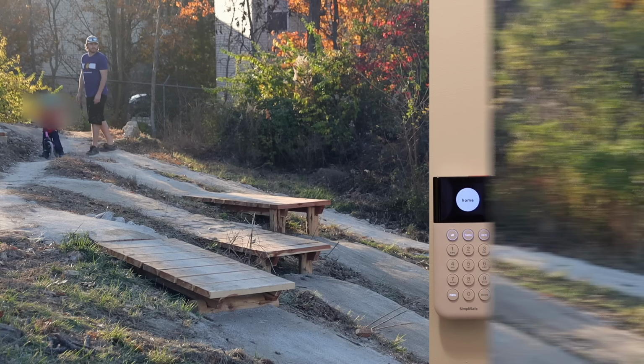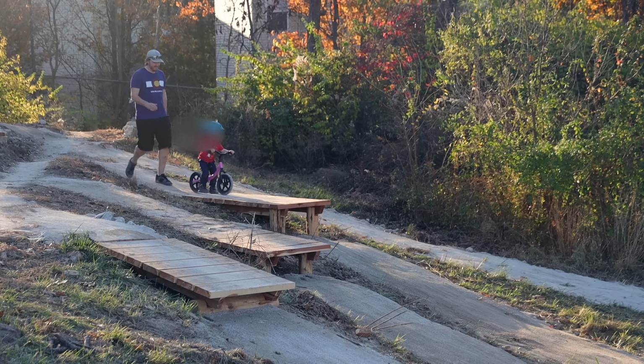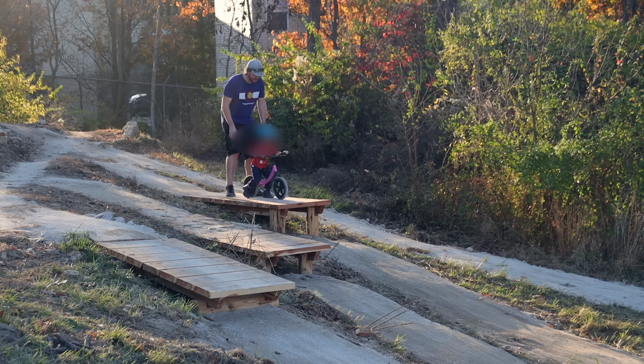SimpliSafe on. How about no bug? That's a giant drop. That's bigger than you.